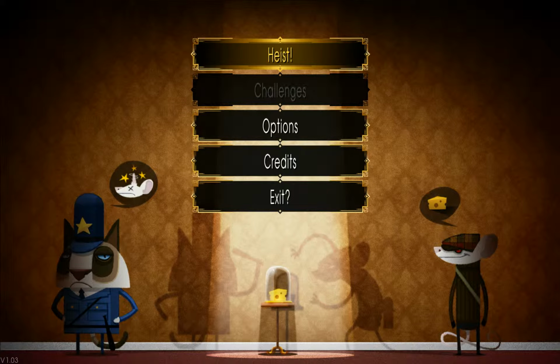Alright, this is a game. It's called Rats. Time is running out. And I've got a couple options here. One of them I can't choose. It's heist or challenges, so I'm gonna have to do a heist.